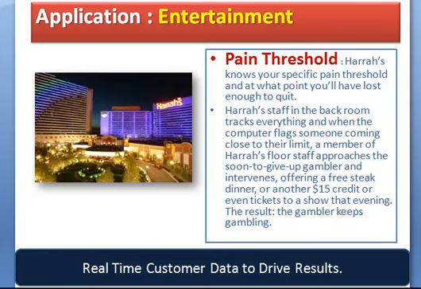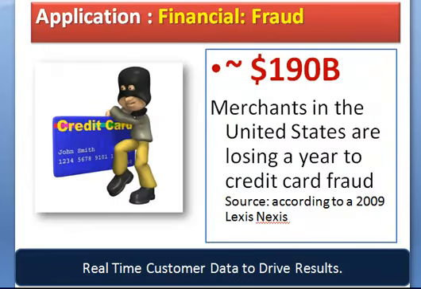Same thing with our next example on credit card fraud. Doesn't do me any good to figure out it was a fraudulent credit card tomorrow. I've got seconds to analyze the data and figure out whether that credit card should be passed. As soon as I swipe the credit card, I should know if this is a transaction that's not in the pattern of a typical purchaser, doesn't live in that town, or doesn't normally shop for this type of product. These things should be caught right up front.